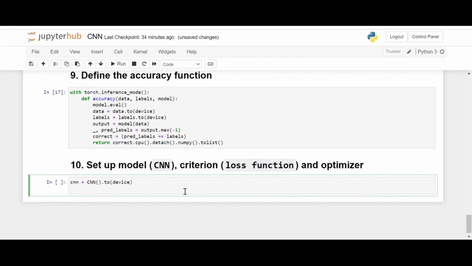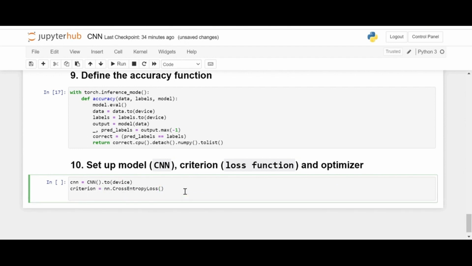Send it to GPU. Criterion: nn dot cross entropy loss for image classification or multi-class classification. Optim dot Adam, CNN parameters. Learning rate, let's say 0.001.